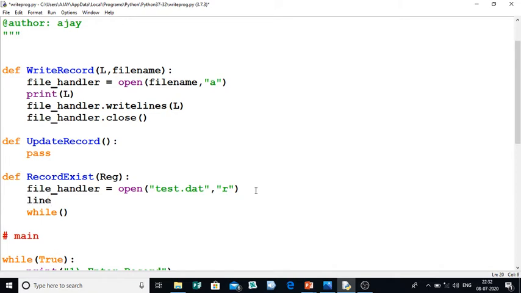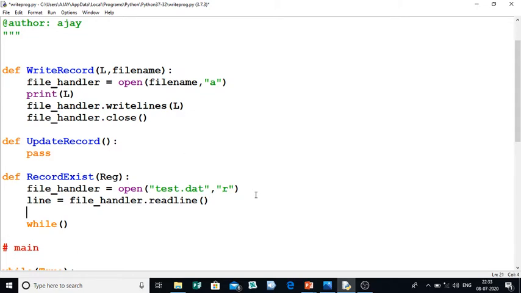So I will say line is equal to file handler dot readline method, and then I will say while line over here. Now if this line is end of file, the while loop will break, otherwise the while loop will continue.